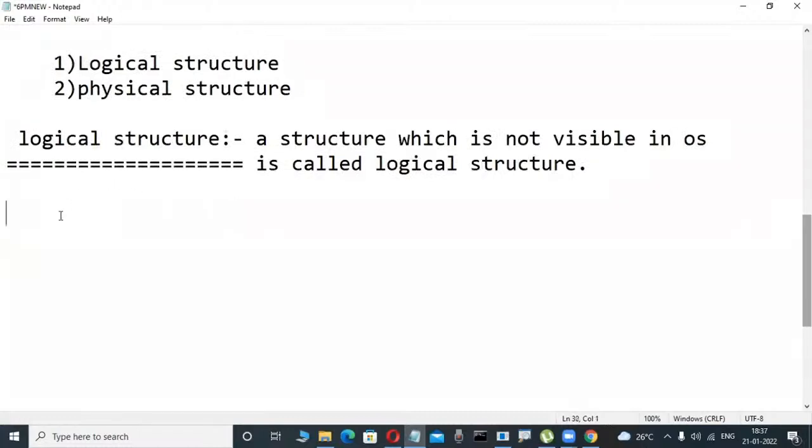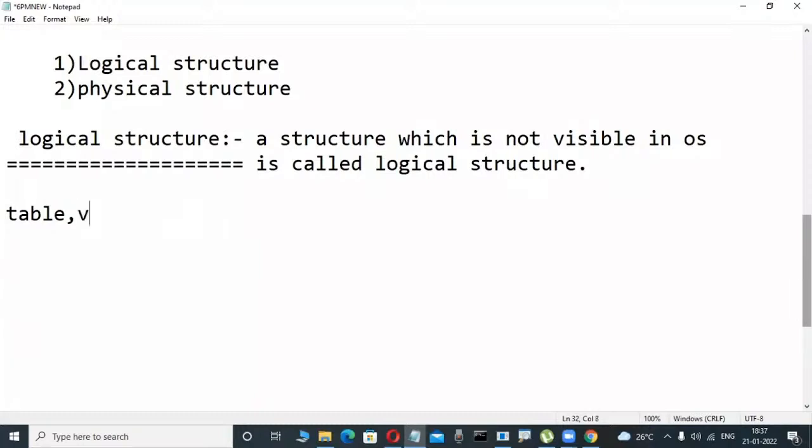But in this logical structure only, developers are working. Suppose I'm a PL/SQL developer, you are a SQL developer, Java developers, .NET developers, Python developers, ETL developers. All these persons are working in the logical structure. That logical structure contains tables, in Oracle, SQL Server, and MySQL also.